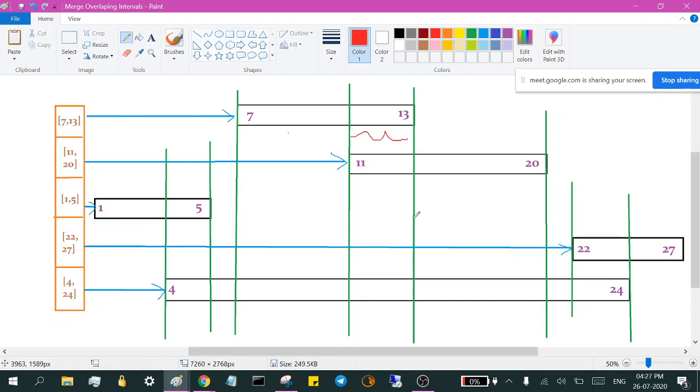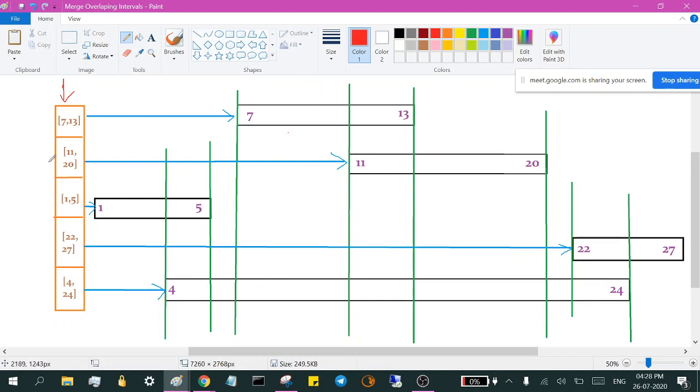We need to merge this, and several other parts such as over here, which is overlapping, and we need to merge it. So since we are given this array and we visualize it in this format, we can see that there are several overlaps.